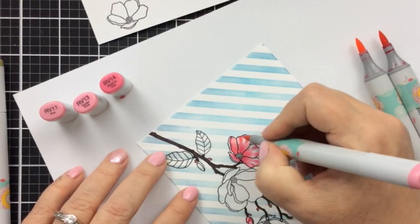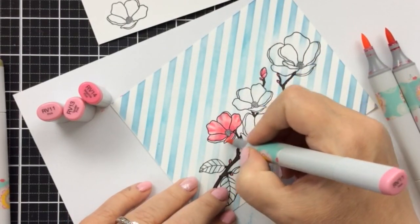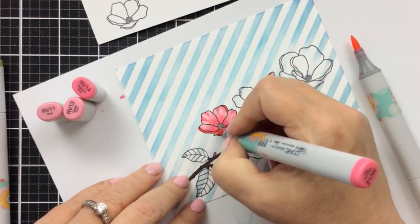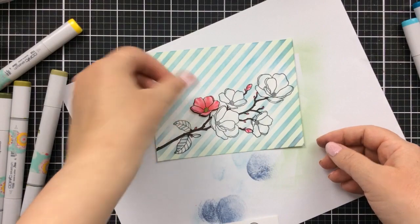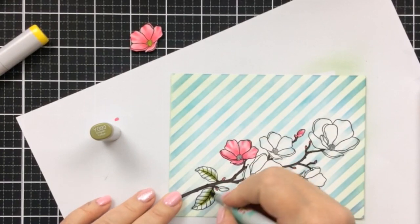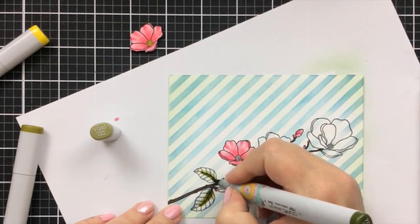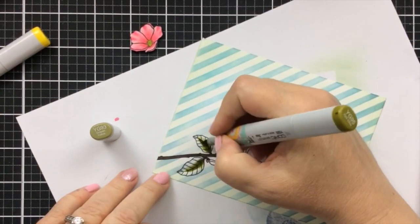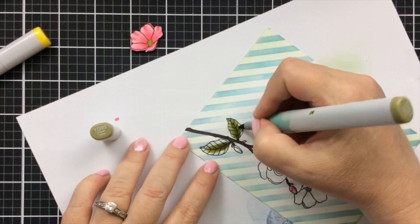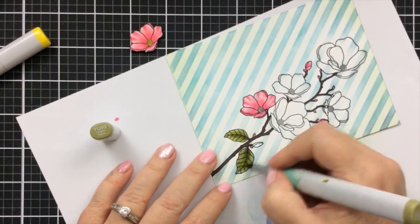You can see I've just got these three shades of pink. I'm going to color up these flowers — some of them darker, some a little lighter — to give a variation in the look of this card. For the leaves I'm using some yellow greens: YG93, YG95, and YG97. It's a very simple process — just adding some of the dark to the center and blending that out with the mid-tone and then the lightest one. That's a really easy way to color leaves, and today we're going for easy.